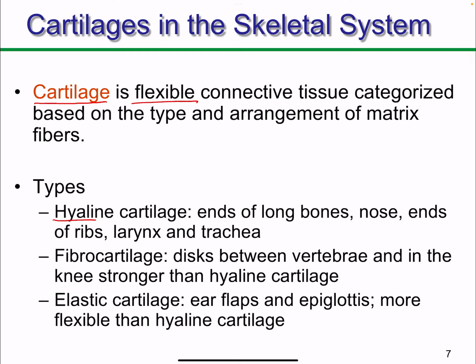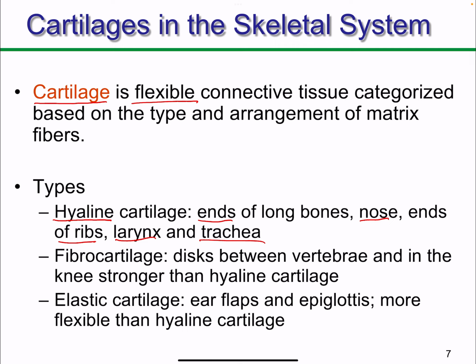Now, that cartilage falls into three types of cartilages. We have the hyaline cartilage that is found at the extremity of long bones, right? It is also found in the nose and on the chest area, right? You have some hyaline cartilage in the chest area. We are going to see this when we look at basically the organization of the skeletal system. Other places where you find the hyaline cartilage are the larynx and the trachea, or the windpipe.